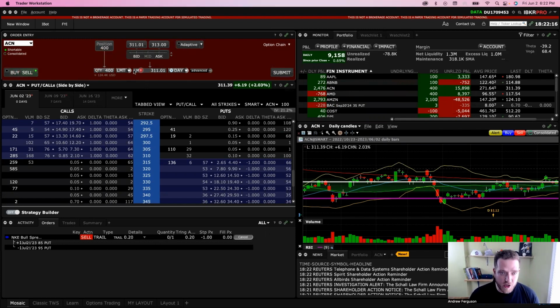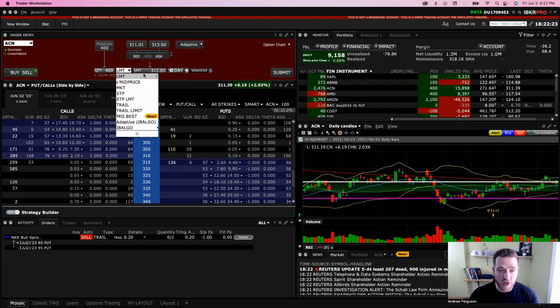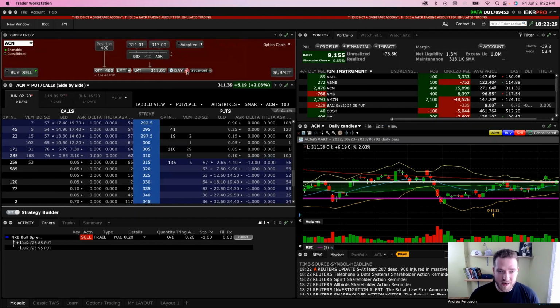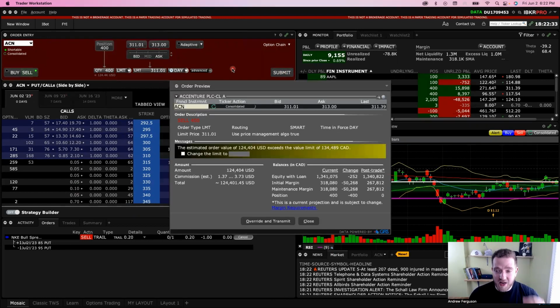Our limit price is there. You can change that to market order. You can change that to stop limits, whatever you want to do. You can pick and choose what you want to do there and fill it in, and then go ahead and set your limit price. Once you do this, you can then go ahead and submit either day or good till canceled order. Click that submit button, and that's going to put in an order to have your profit taken off the table and lock in those realized gains of $15,000.